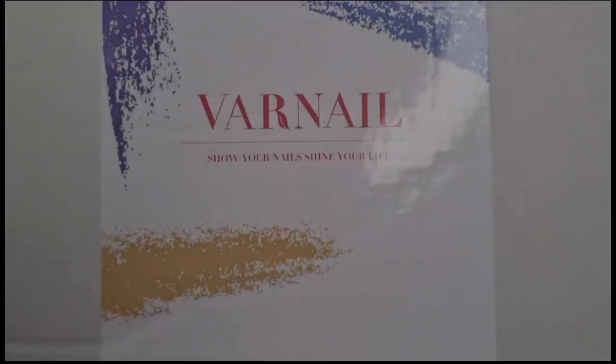Today I'm excited as I have a parcel from Varnail, and I always love something from Varnail. I just wanted to show you how it comes. It does come in this pink package, so I'm just going to open it up. Okay, it comes in a white box.